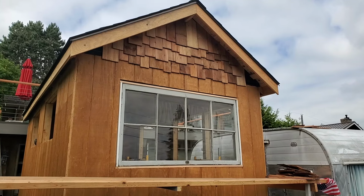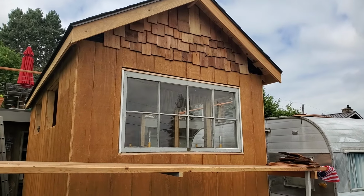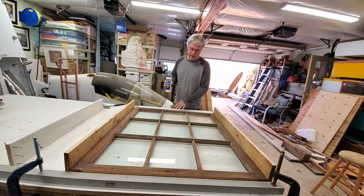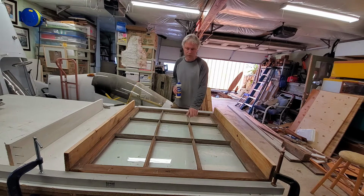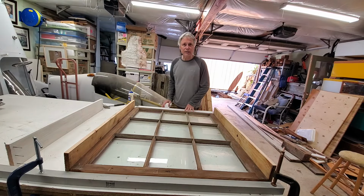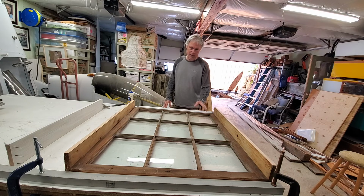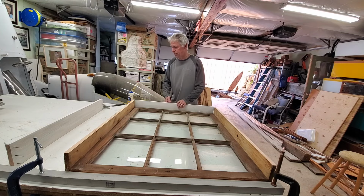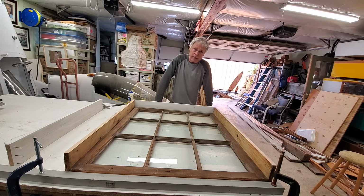Almost done shingling the gables, and now I'm fitting the windows. On the she shed, we decided to go with some old pane windows that we found from salvage yards, Craigslist and whatnot, and I went ahead and reglazed some of the panes that needed it, and now I'm just encasing them in a box, and we'll just be basically slapping them into the framework. A couple of them are hinged, so we'll have some air circulation.